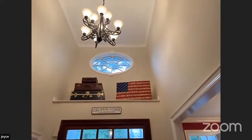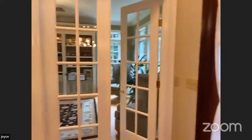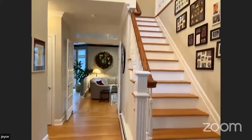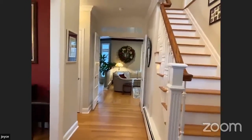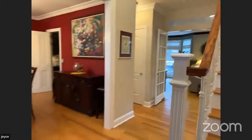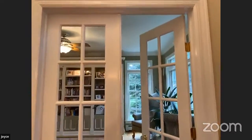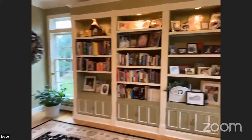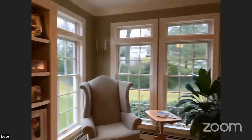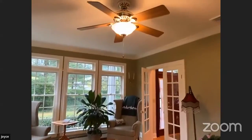Joyce has taken us inside. Look at this foyer. You have 19-foot ceilings right here in the foyer. The entire first floor actually has 9-foot ceilings. And I mentioned just a minute ago too that this house was built in 2007. And I wanted to point out actually some of the construction details about the house. They used 2x6 construction, R19 insulation, 5/8-inch sheetrock. So the construction is top notch. And also one of the things you'll notice about it inside, we can't exactly tell right now because Joyce is on mute while she walks around, but this house is extremely quiet and nice.